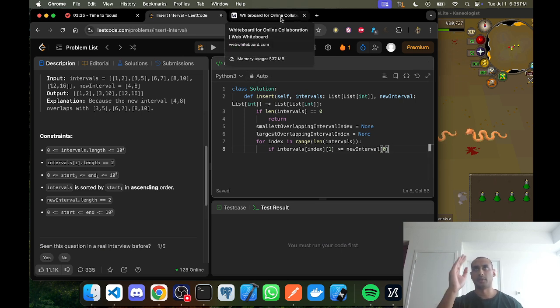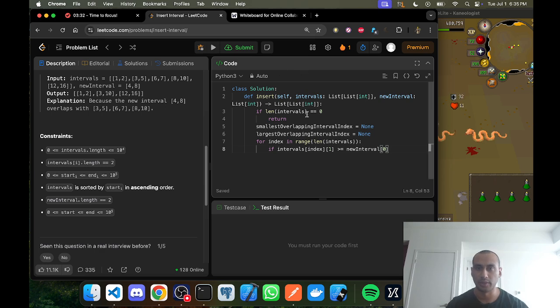So if the smallest of the new is equal to this, then we know it's within it. So we'll go, we could just check both.